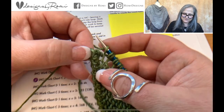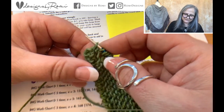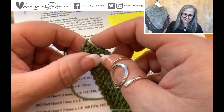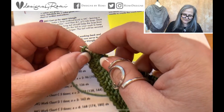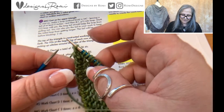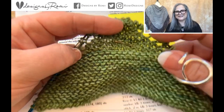So the most important thing I think is getting it straight across the top. So I'm going to make sure that I get it straight across the top. And I actually really like twisting my stitches when I pick them up because that kind of closes the bottom of the stitch and makes it look neater. So I think I'm going to just twist that around and make sure I have the bottom looking really neat. Okay, so that is all of my stitches picked up around my little tiny mini shawl.